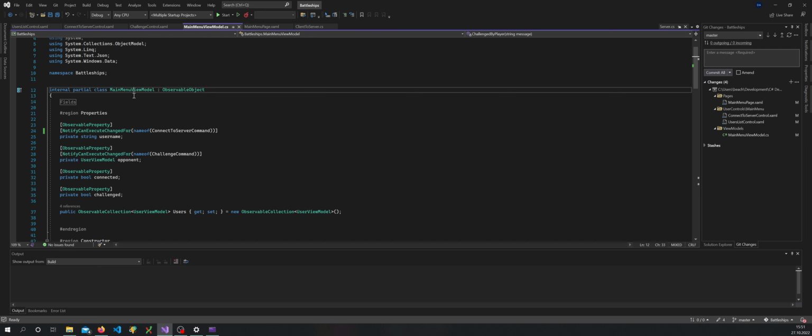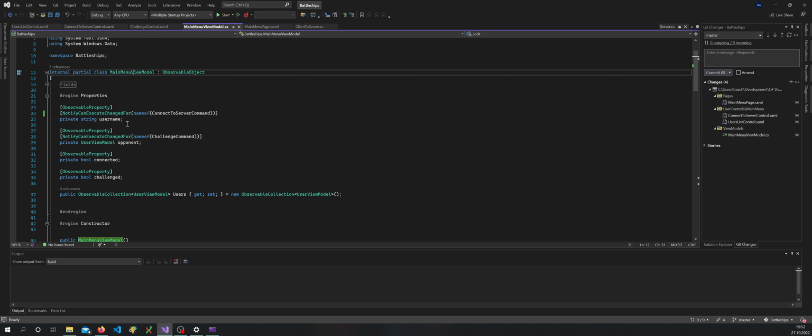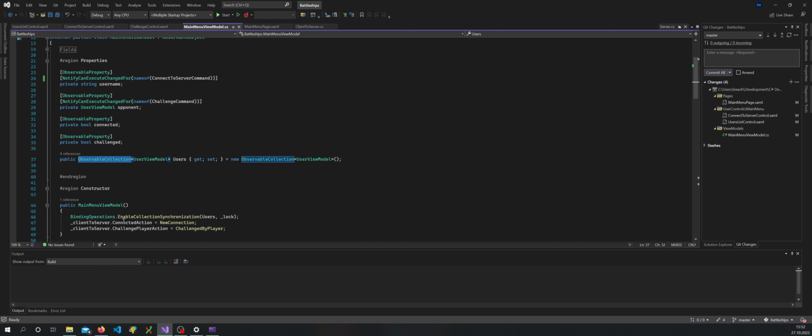This is actually similar to this problem right here, the observable collection, where we had to do the binding operations, enable collection synchronization thing. We have to do something similar to this because we are accessing this property on another thread.